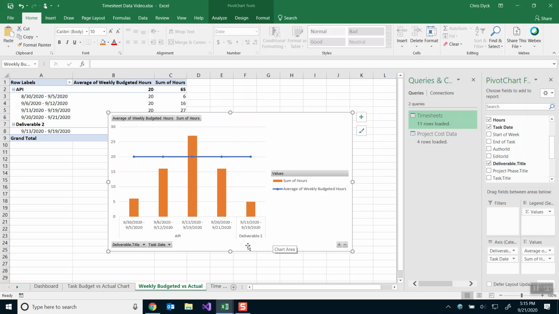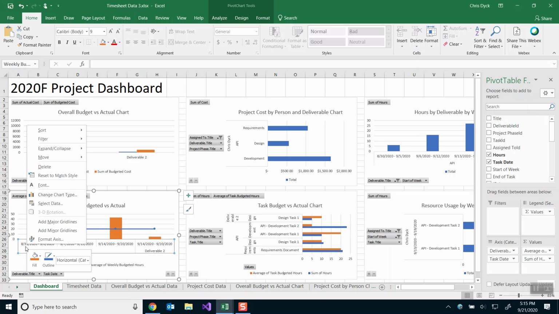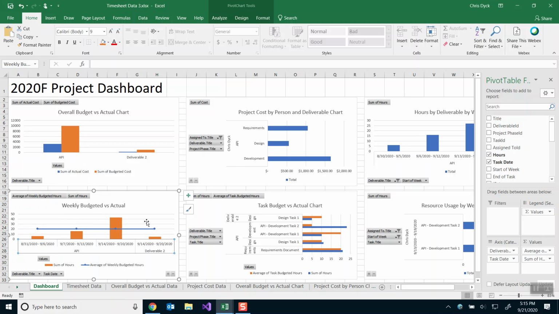Okay, so let's go back over to our other dashboard here, and we can see that we've got roughly the same type of chart. The only difference here is I fixed that date. That is an error over here. I might as well make that change. Why not? Let's see. We won't waste any time on that one right now, but I'll make that change for myself.